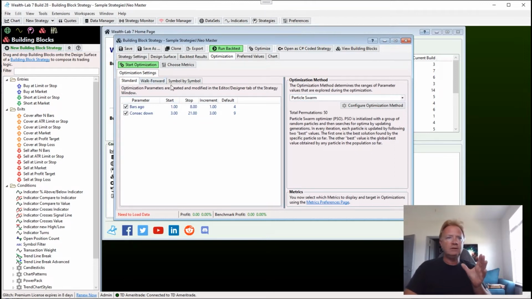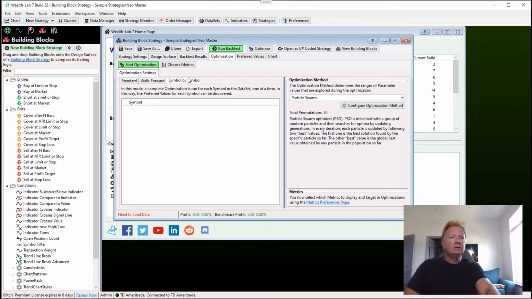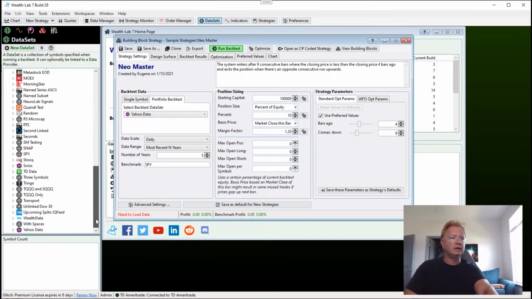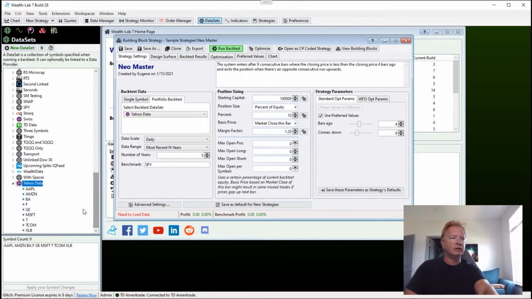So you'll see a new tab here, symbol by symbol. So we click there, we take a look at our data set that we have selected. So let's stick with this Yahoo data set that I have here. It has just a handful of symbols, so that'll kind of keep my optimization time down a little.